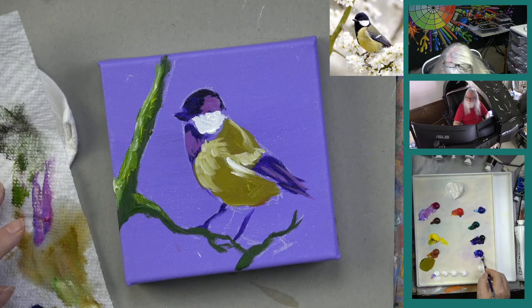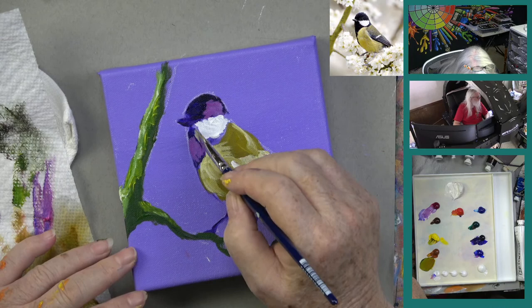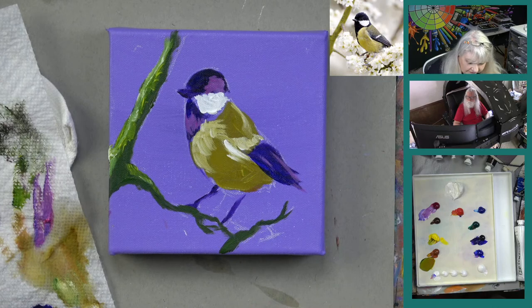Because you can't make a dark color once you've had white on the brush. And I want these feathers to be darker. So that was my first shot at those, but they're not dark enough. So I want to make sure I have these feathers darker here. That's dark up on top of his head like that. Top of his head is round. Okay, good. We're good with that. All right, so we can be doing that. Let's see, how am I doing? We're perfect. So, that's drying, okay?